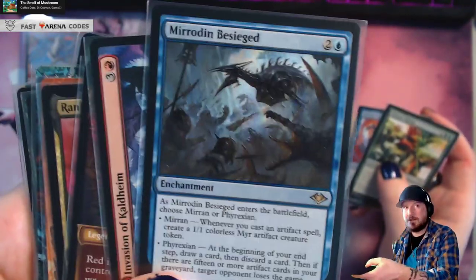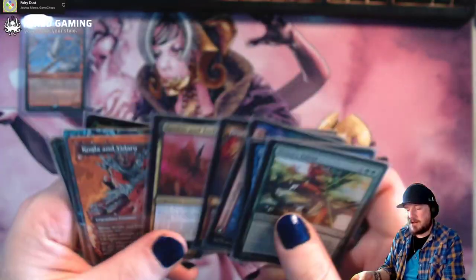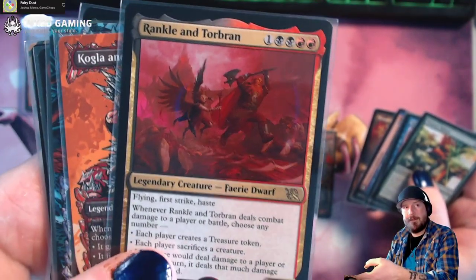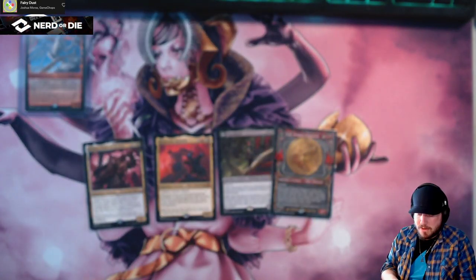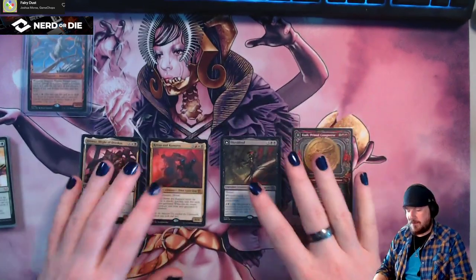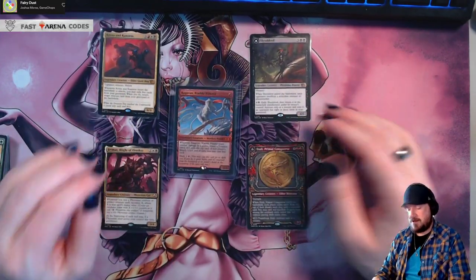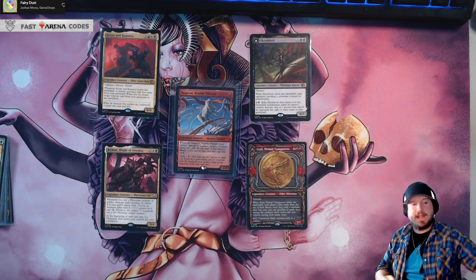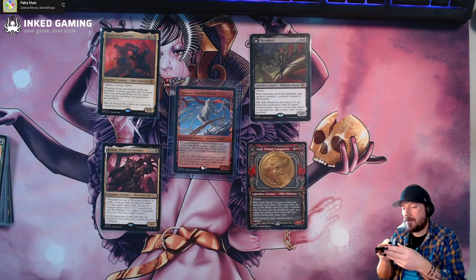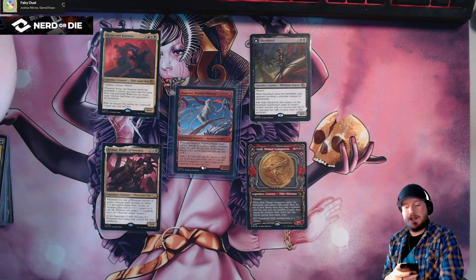We even got a good list drop, which is rare. Invasion of Kaldheim. We got a Rankle and Torbrand. Very, very cool. I mean, this is where the spice is, though, right here. Look at that lineup. Look at that. Damn spicy. Damn spicy.